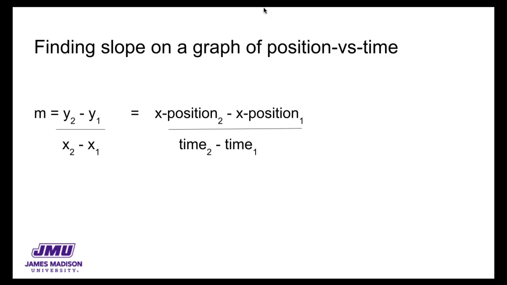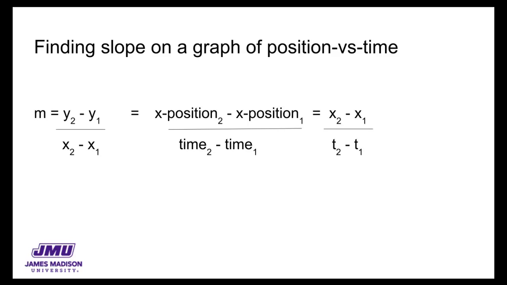So our slope of position versus time will be position 2 minus position 1 divided by time 2 minus time 1. And if we were calculating this by hand, you could take any 2 points on that graph or any 2 points out of my data table and use the position and time for one of those points and the position and time for another one of those points, and I'll calculate the slope. Algebraically, it would look like this. So the slope is x2 minus x1 over t2 minus t1.